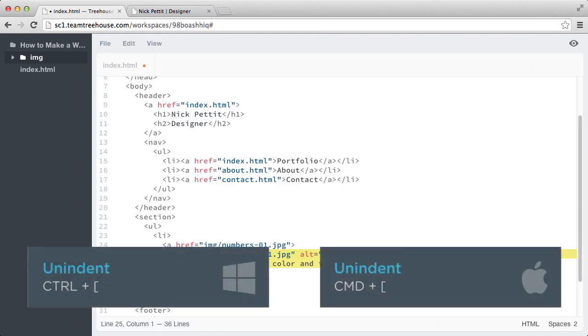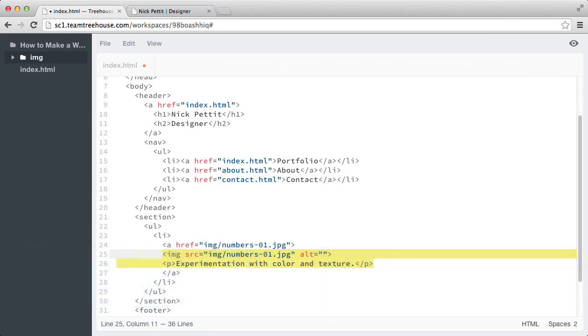Now, of course, there are two square brackets, so depending on which one you press will determine which way the text is indented. So on my Mac, by pressing Command and right square bracket, or closing square bracket, it will indent the text. That's very handy if you need to indent lots of lines.